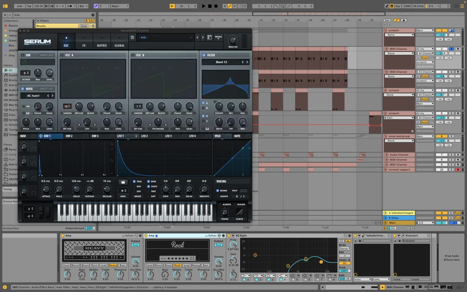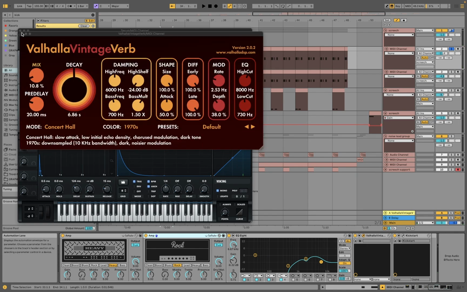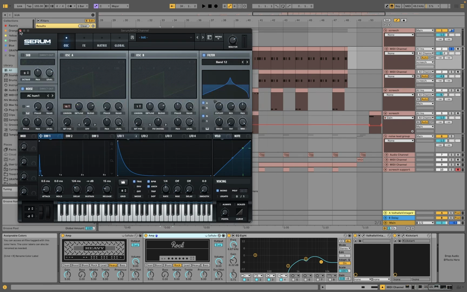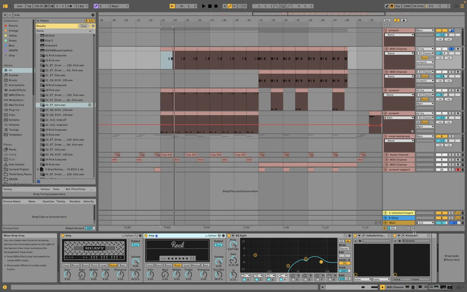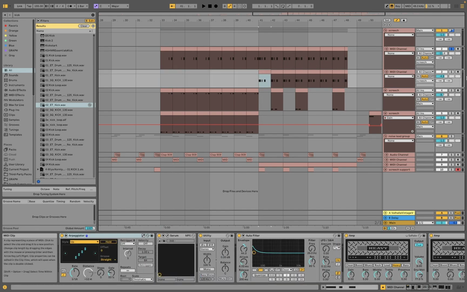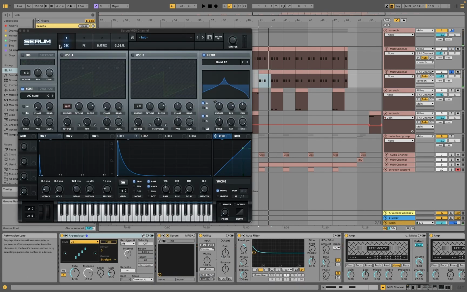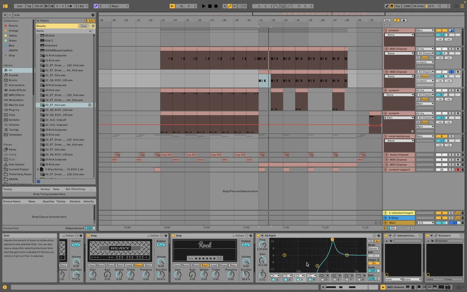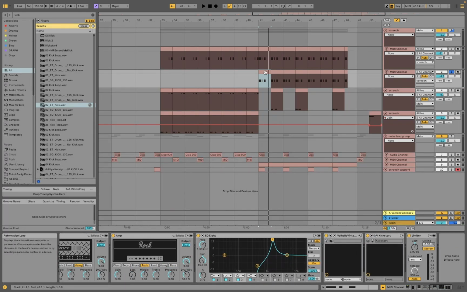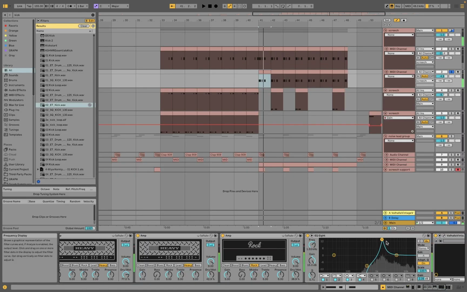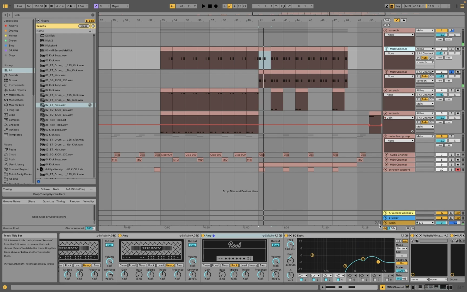So I don't put more than 10% in terms of reverb, because otherwise it will be too much of a mess with all of these layers. I think this one is just a layer. So yeah, it's the same patch, same processing. It's just that I play here my resonancy with this EQ8.